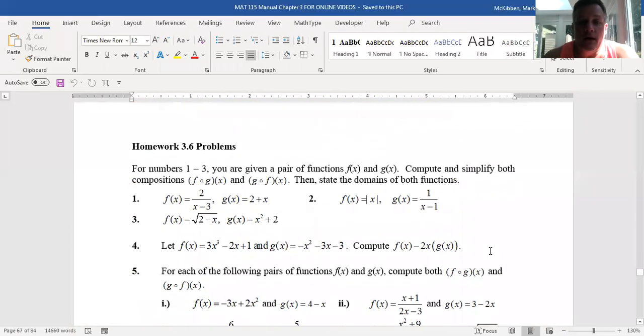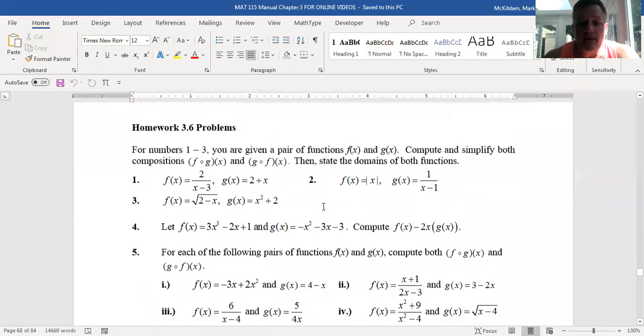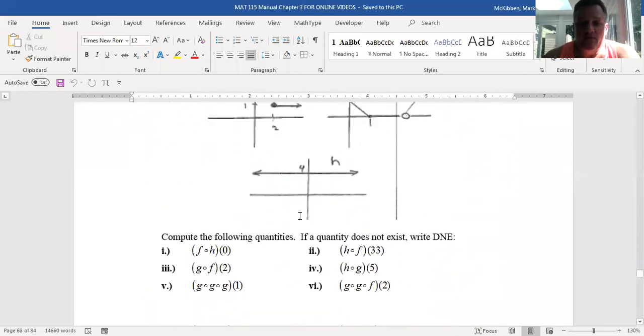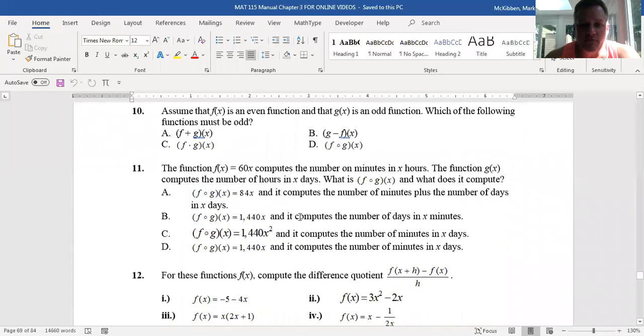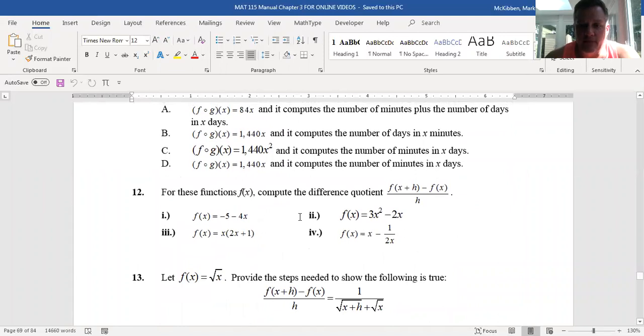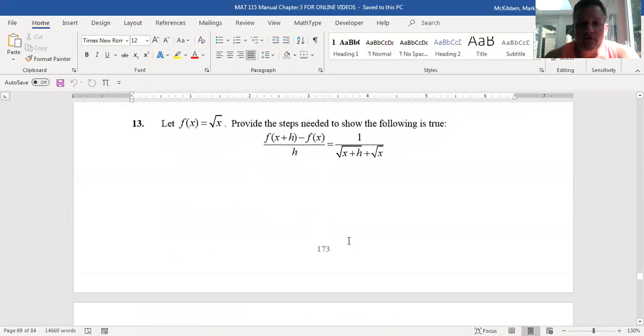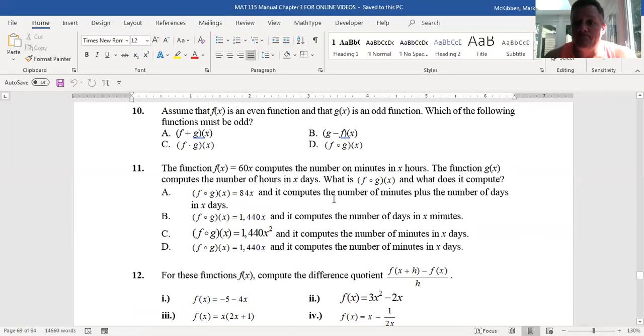All right, okay, so we've reached the end here. Try these homework problems. Again, they're mostly standard. Just be careful with the computations, right? Especially with, let's say, number 12, part 4 in particular, right? Be careful with that. So give those a go and see what happens and let me know. All right, take it easy.